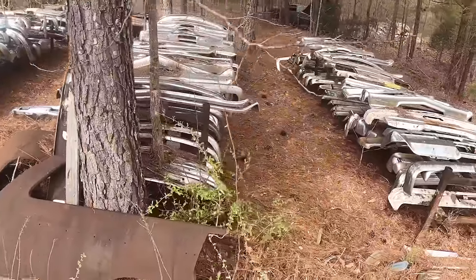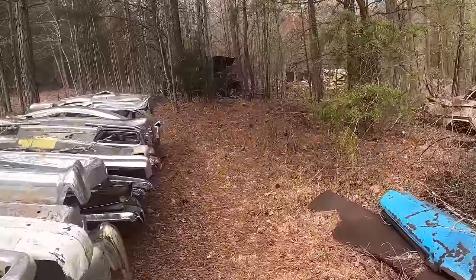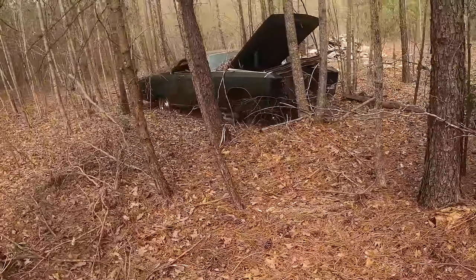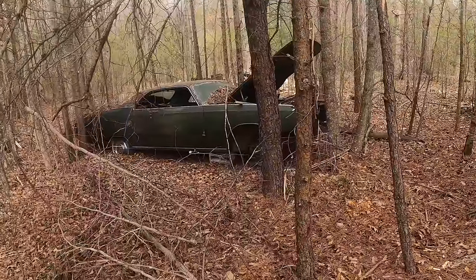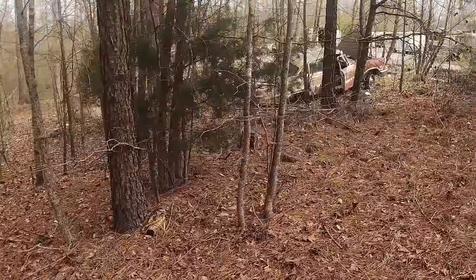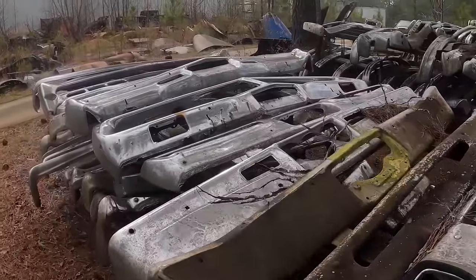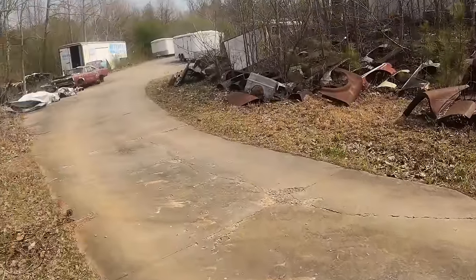Oh yeah. Wait a minute. Is that an Imperial coupe? It looks hurt, but I just want to see. Look, that's a 300. It looks like a 70 or 71 300. If I found a complete one for a decent price, I think that might be the next C-body after Marcia. I don't think I'll hang on to Marcia. I'll probably end up building her up, having some fun for about a year, and then we have to move on.